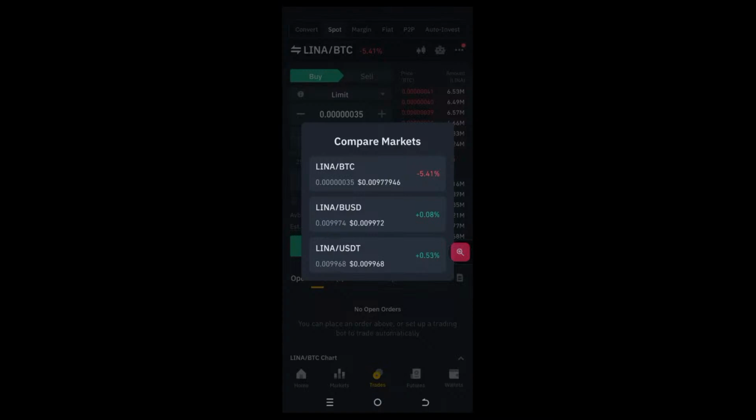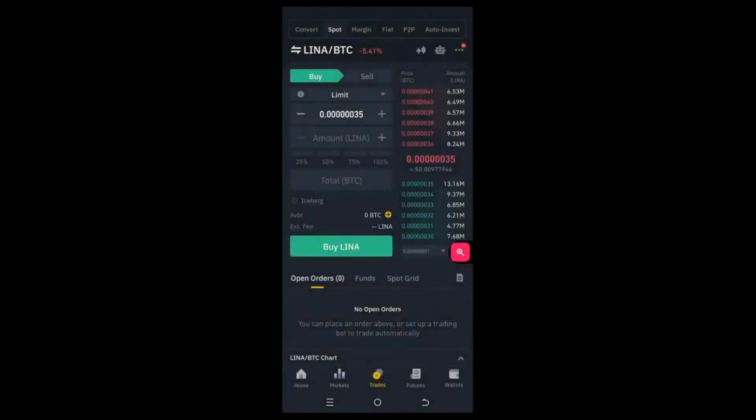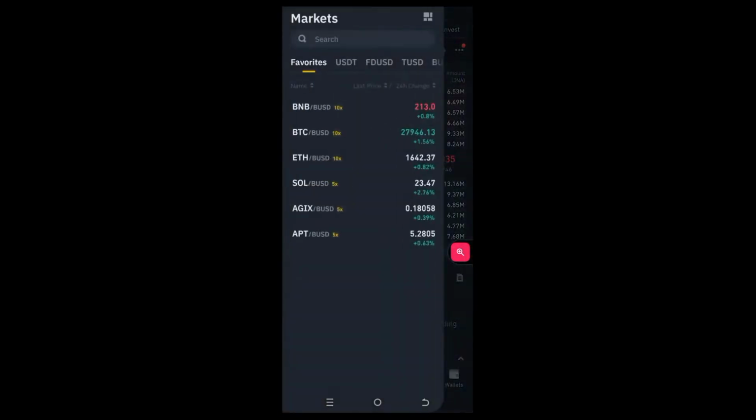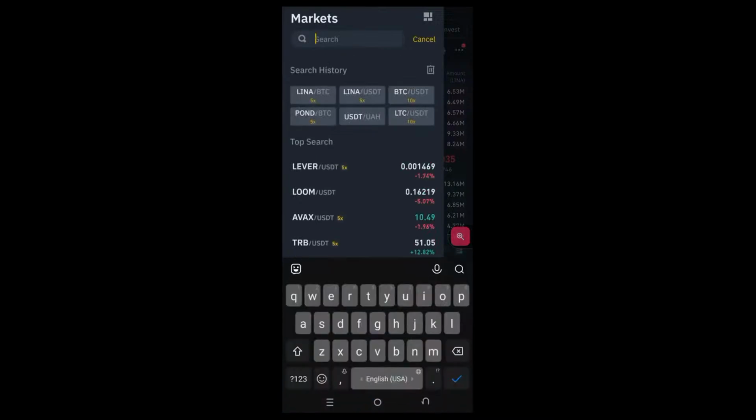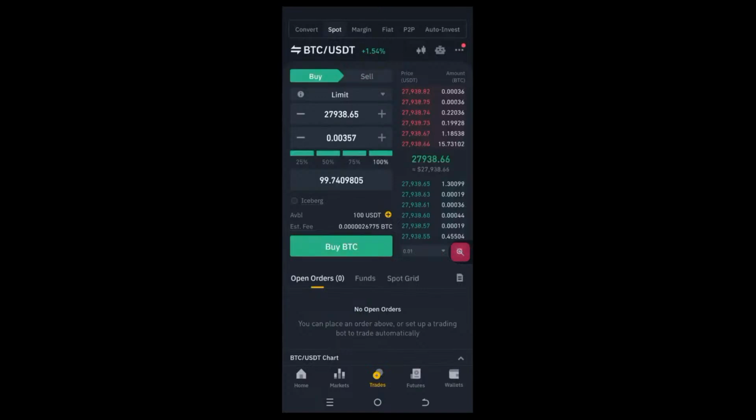Okay, so for us to do that, what are we going to do? We need to quickly go and buy BTC. But let's do that with simulation first, okay? So let's go over to BTC and we're just going to pick up $100 worth and see how this is going to play out. Oh, it's only picking up 99.74. No problems. We'll work with that.